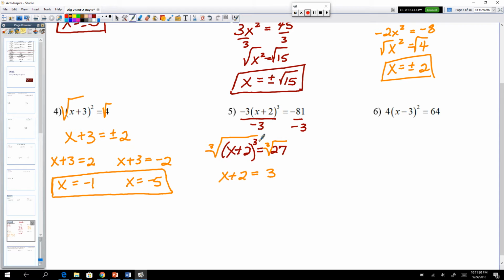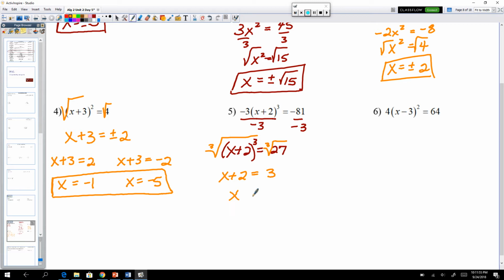Now, with the odd roots, we do not have to accommodate a plus minus, right? Because you could take an odd root of a negative number and just get a negative number. So that's the difference between counteracting odd things and counteracting even things. With evens, you could possibly have two answers. With odds, there's only one answer you could possibly get. There is only one thing that could cause the cube root of 27.